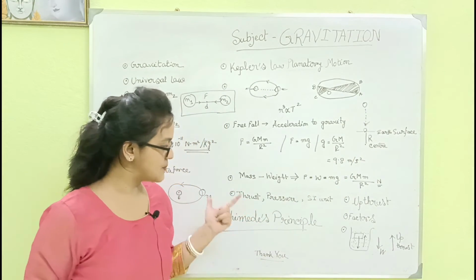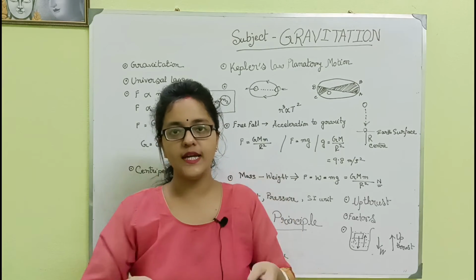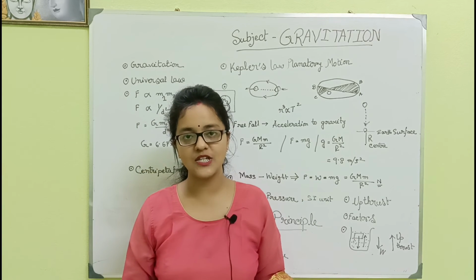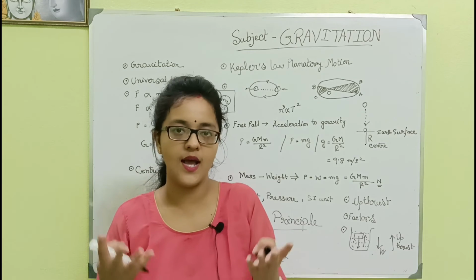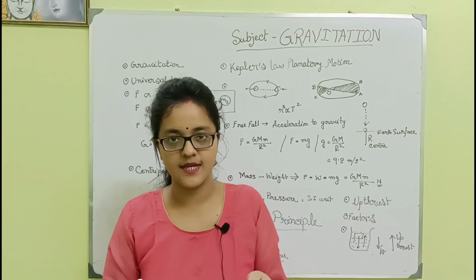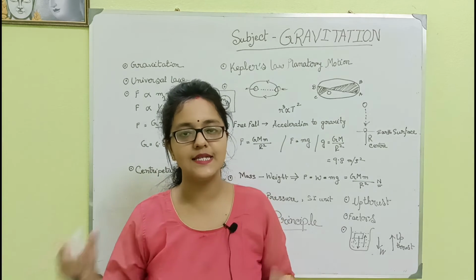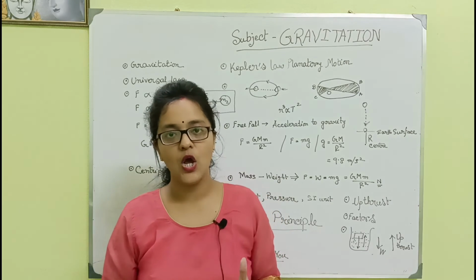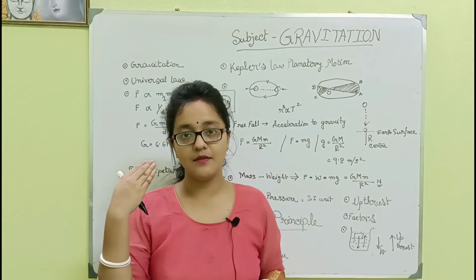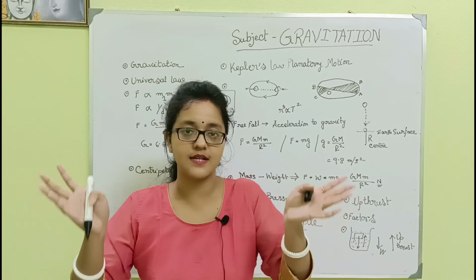Okay, the last part is a special principle. We should notice this Archimedes principle. Actually, when a body is immersed in a liquid, it displaces some amount of liquid. And the liquid has a tendency to give an upward force, the buoyant force or upthrust, to the object. The amount of upthrust given by the liquid to the object is equal to the weight of the liquid displaced by the object. This is the main statement of the principle of Archimedes. Using this principle, we can say the ball can easily sink in the liquid and the ship can float on the upper surface of the liquid.